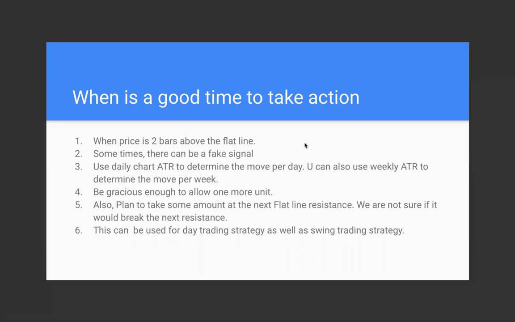When you say stocks should be above the support line, at least for 2 sessions, it's not intraday, right? It has to close. It depends upon your time frame. If you are looking at intraday 4-hour charts, then you want it to be like 2 to 4 hours, right? If you are looking at a daily chart, then 2 days. If you are looking at a weekly chart, then you're looking at 2 weeks, right? Got it, thanks. That's what I meant. What I meant is, sometimes a single signal, 1 unit above the flat line, can be a fake signal. So you want to double confirm it before you go further, right? That's what it is.